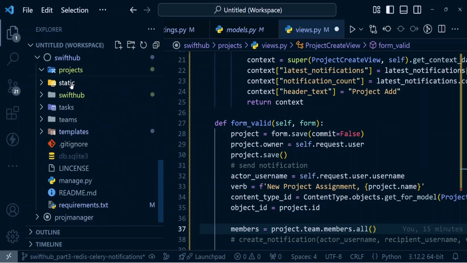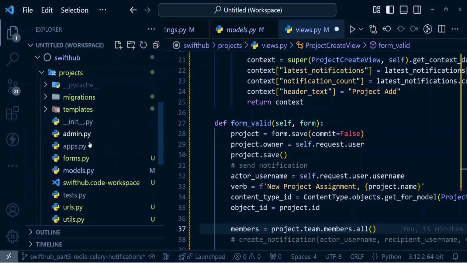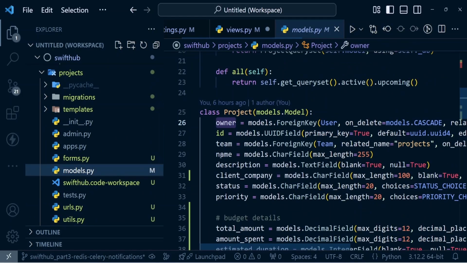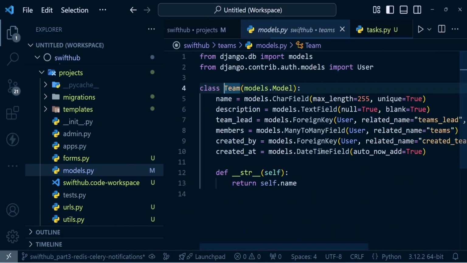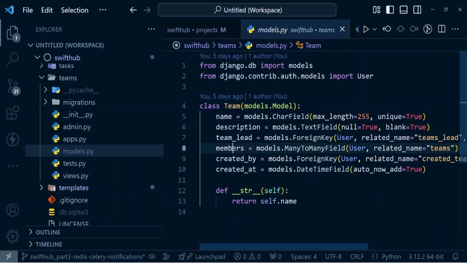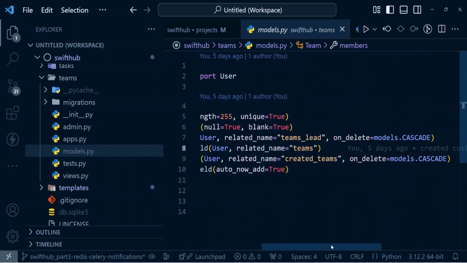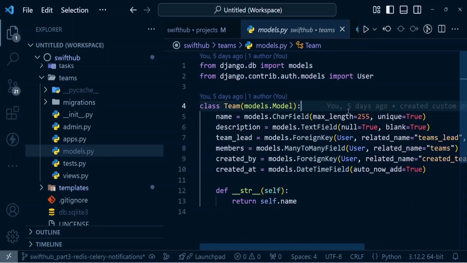Inside the project model we have team, and when we go into the team, we actually have members, and it's many to many, so we do .all on that. All right, perfect.